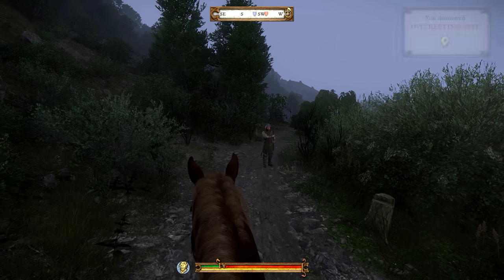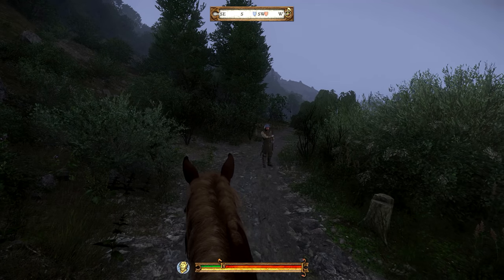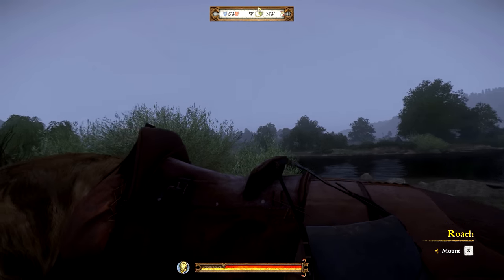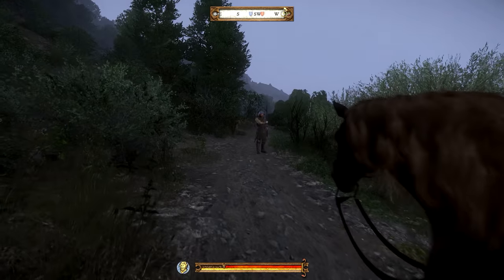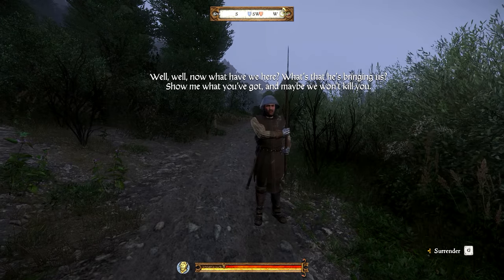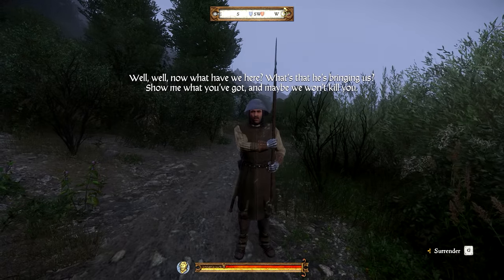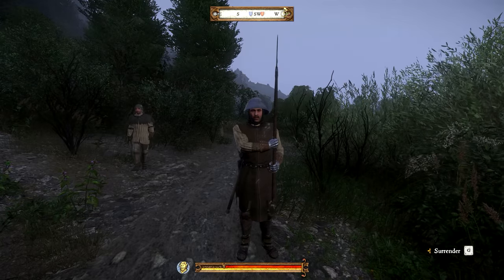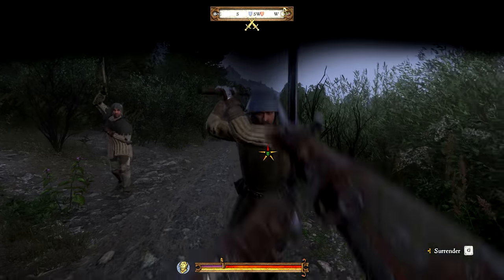What's this then? A bandit ambush so close to town? Really? Maybe he just wants to talk. Well, well. Now what have we here? What's that he's bringing us? Show me what you've got, and maybe we won't kill you. Go to hell.